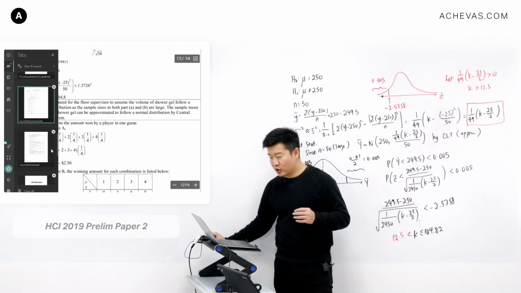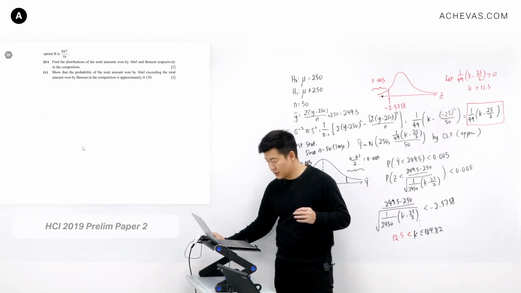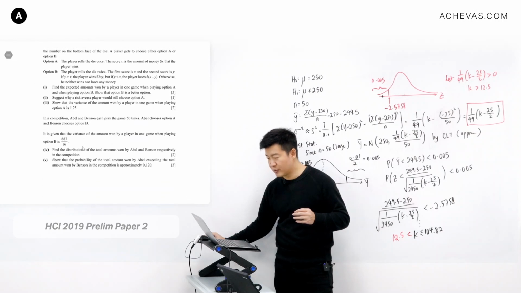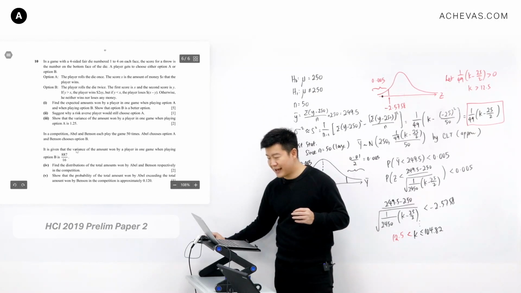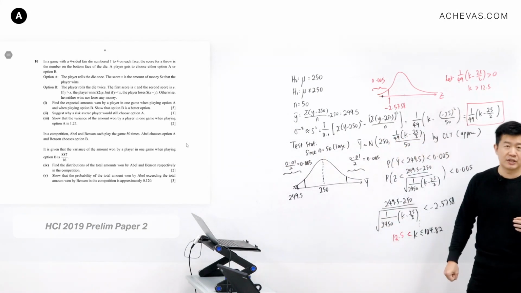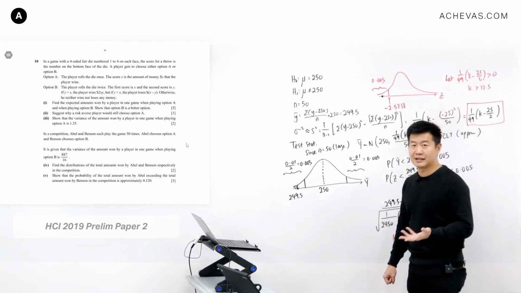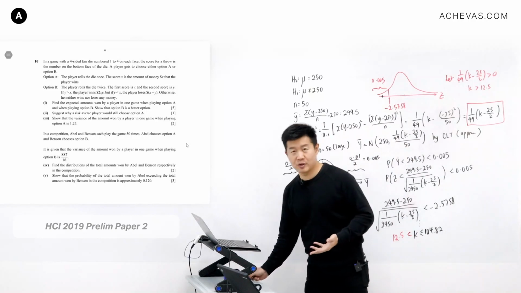I want to very quickly talk about question number 10. It is the last question, yeah. By the way, if it is a 3-hour paper, you will be expecting about 10 to 12 questions. But 12 is not the max. 10 to 12 is just a guidance given by Cambridge for a 3-hour paper.